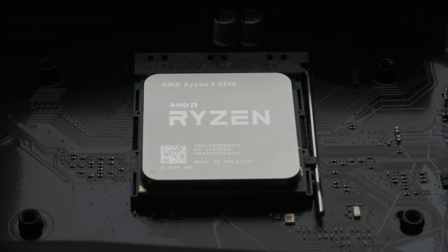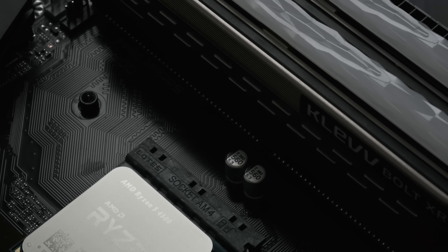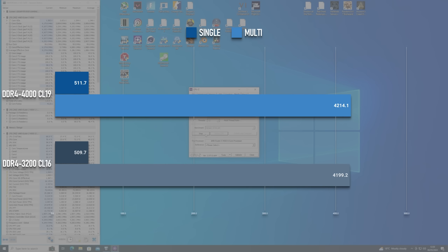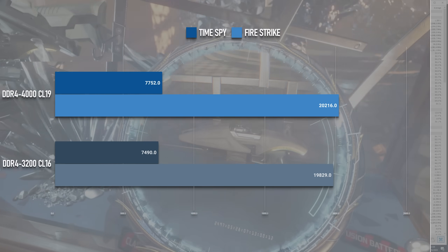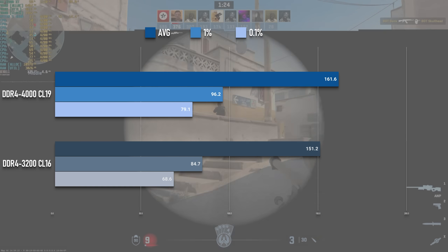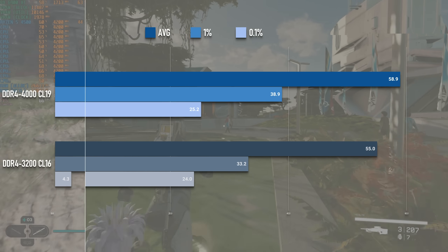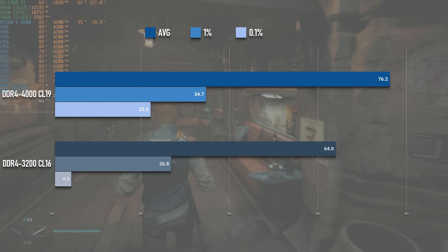It's all well and good testing this chip with fancy DDR4-4000 RAM, but what if you only have enough for 3200 RAM? I didn't want to run the whole test suite a second time, but I didn't want to leave you hanging either. With clocks dropped from 4000 to 3200 and timings tightened to match a typical kit, the synthetic benchmarks see a small dip. Time Spy loses 2% from its overall score, Fire Strike loses almost 3%, CS2 loses 10 frames (about 7%), and Starfield loses 4 frames (also about 7%). The biggest impact is in Jedi Survivor, which falls from 76 FPS to 64 — more than a 15% drop.